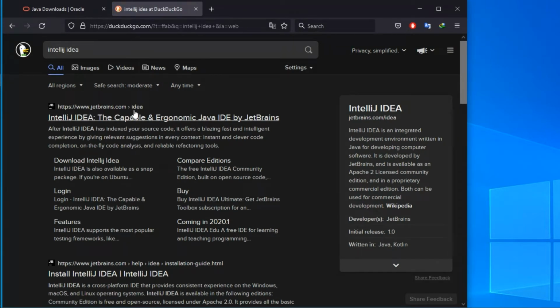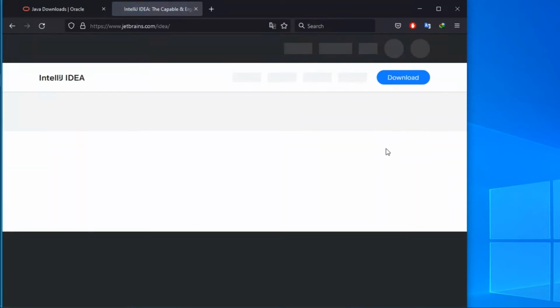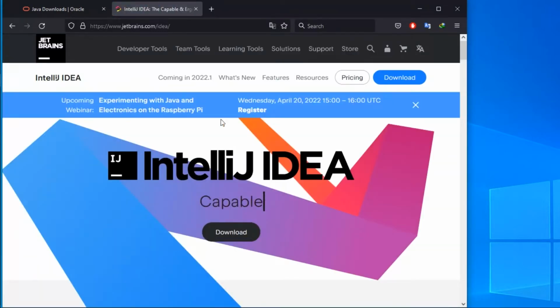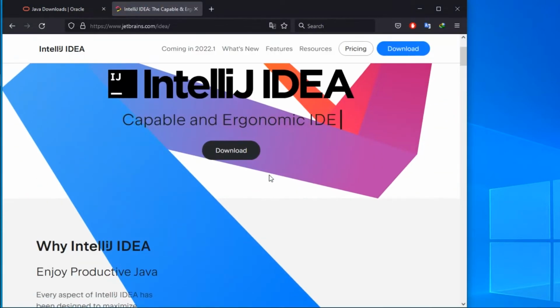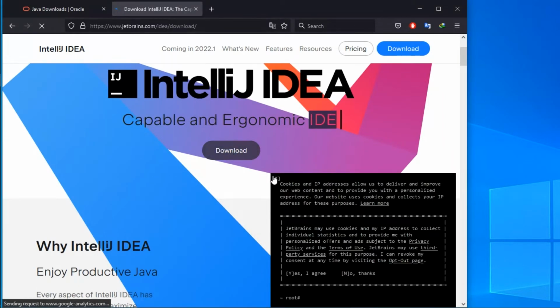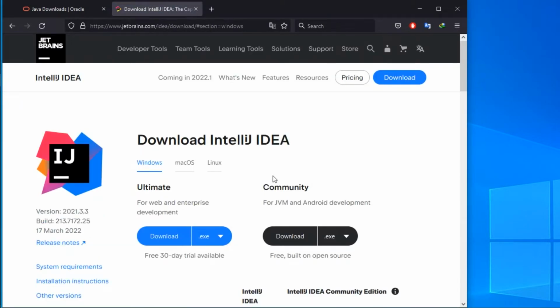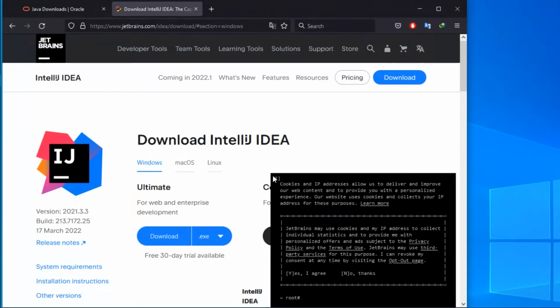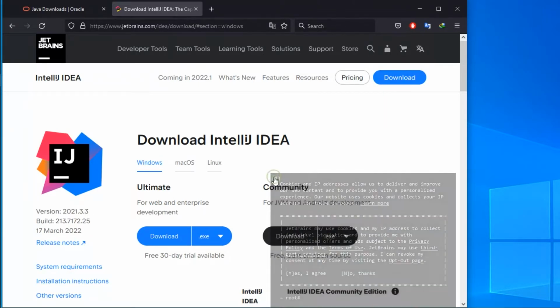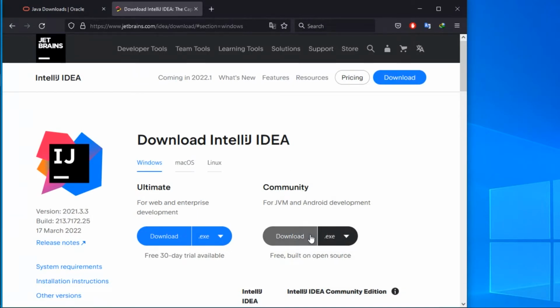So here is jetbrains.com and you have to click in there, and after that it will take us to the JetBrains website. Just click on download, and there are two versions, one is unlimited, where we can use a lot of other features. But right now I'm going to download the community version, which is free for students or any kind of learning purpose. It's free, so I'm going to download the community version.